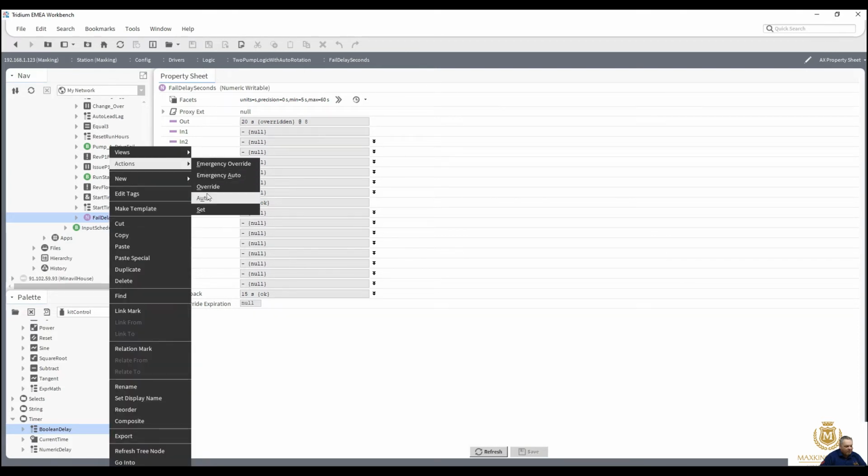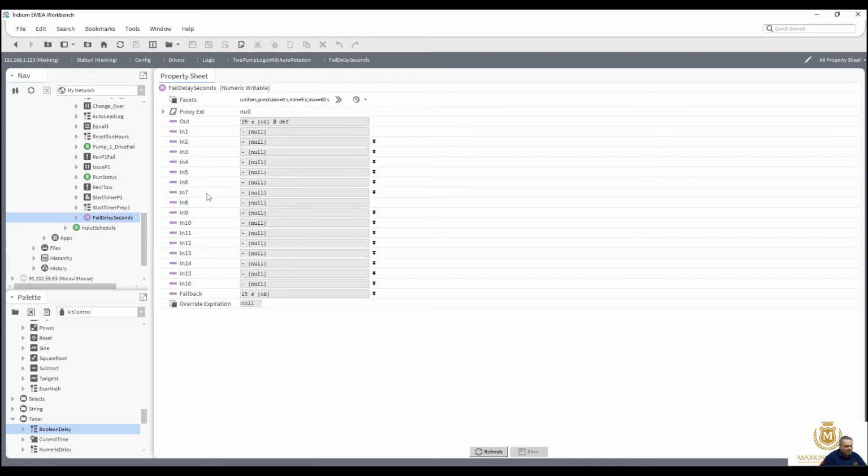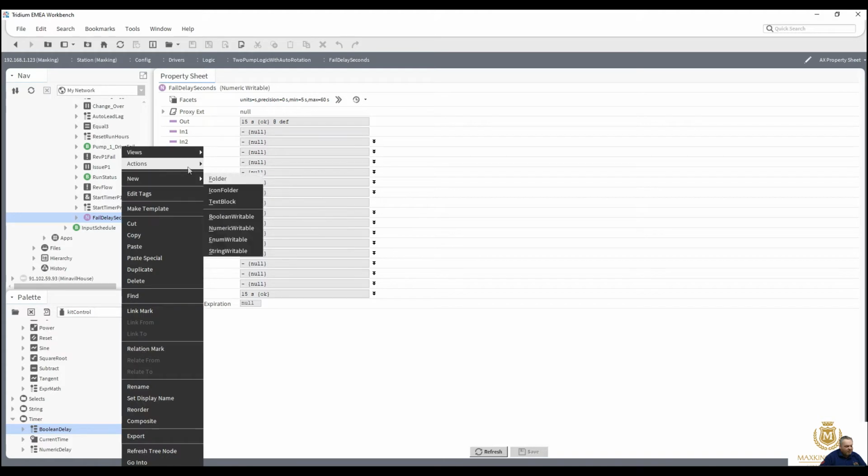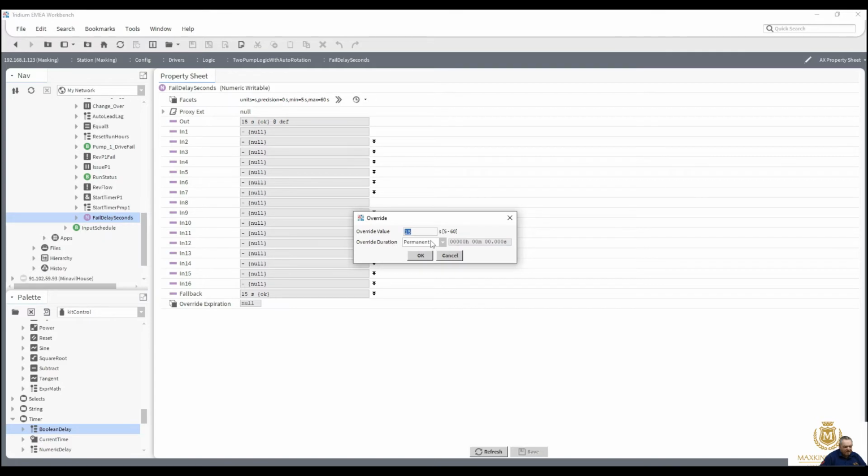Actions, auto, and let's just do the override again, and I do it to 20, but I do custom, and I'll do 10 seconds. There we go. And then you find after 10 seconds that it will go back to 15.